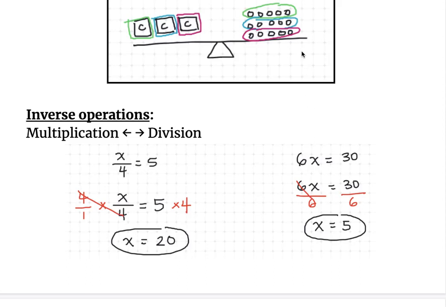Here is the same as the above example. 6 times x equals 30. The opposite of multiplying by 6 would be to divide by 6. So again, I have a 6 on top and a 6 on the bottom. 6 divided by 6 becomes 1. So those numbers disappear, and it's just an x at the end, 1x. And then on this side, I also have to divide by 6. So 30 divided by 6 is 5. So it's 6 times 5 that equals 30. Be sure that this is in your notebook before we move on to some examples.